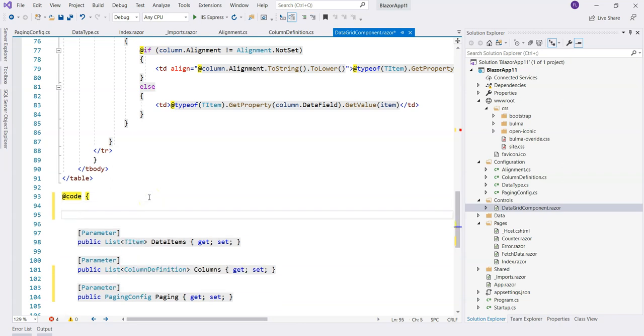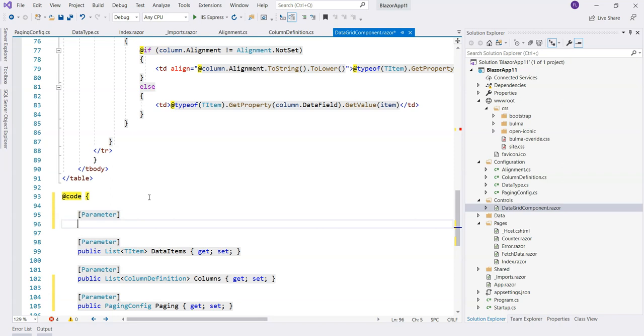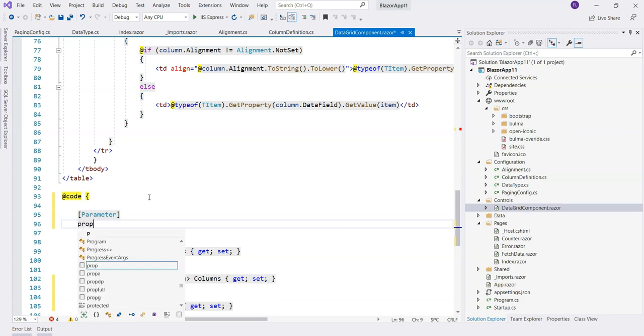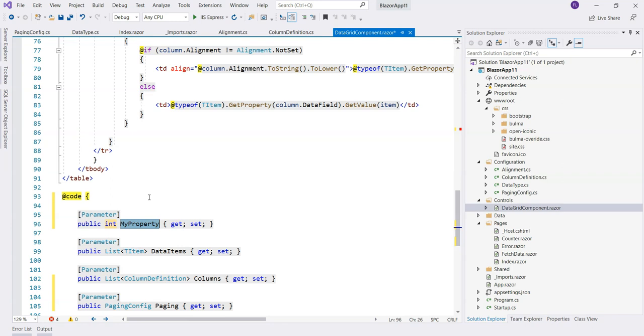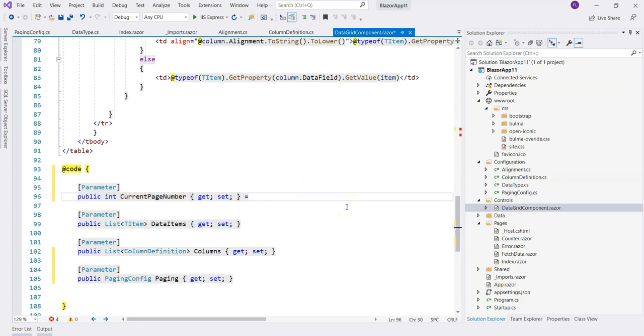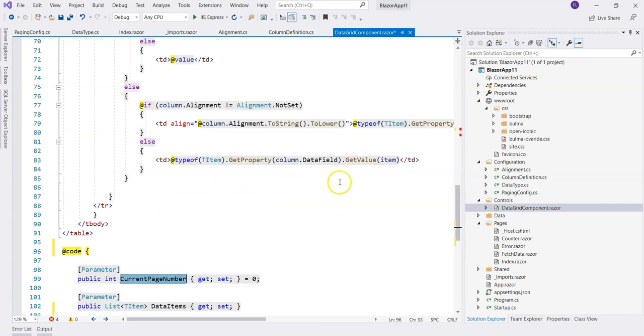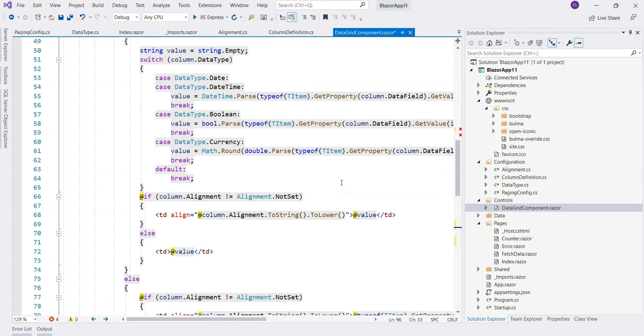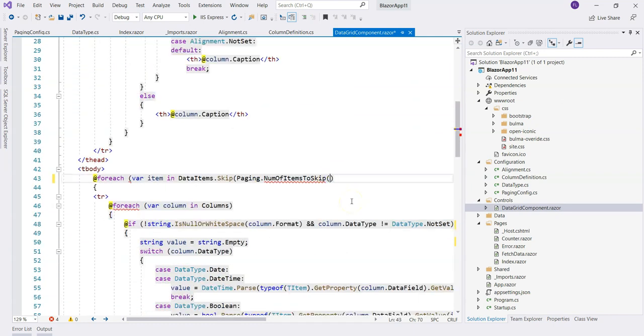In the case that the developer wants to provide a custom pager, the current page number needs to be exposed to the developer, right? So we can initialize that to 0, and the current page number is going to be skipped over here, right?